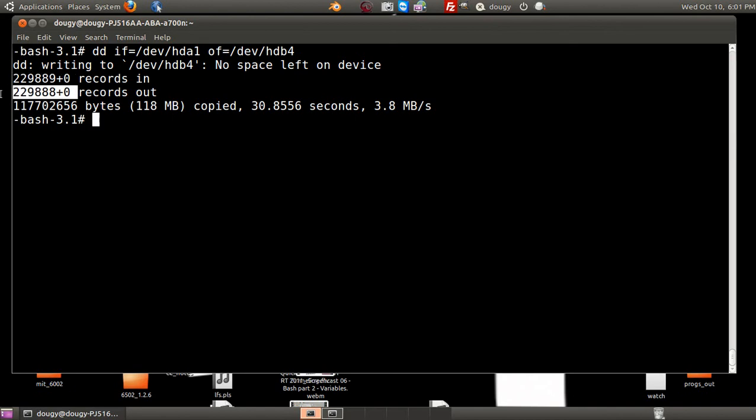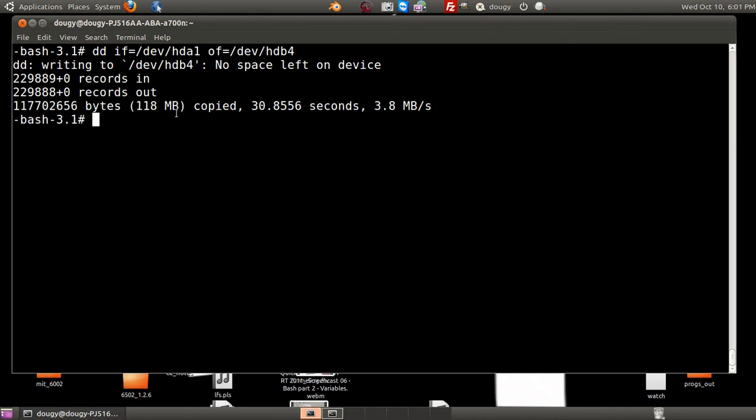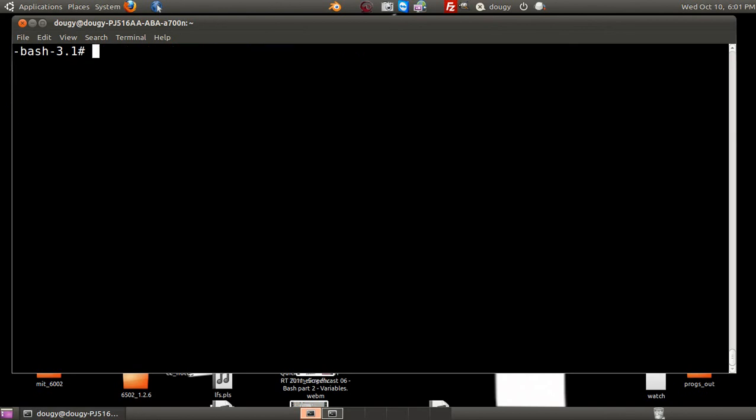All right, so it clones everything. When I say everything, I mean everything. Okay, and that's how you can create a backup of your hard drive. So you can use the backup, or you can use the backup to build on, or whatever. You know what I'm saying? It's just a backup. Okay, let's see if I can mount that now.